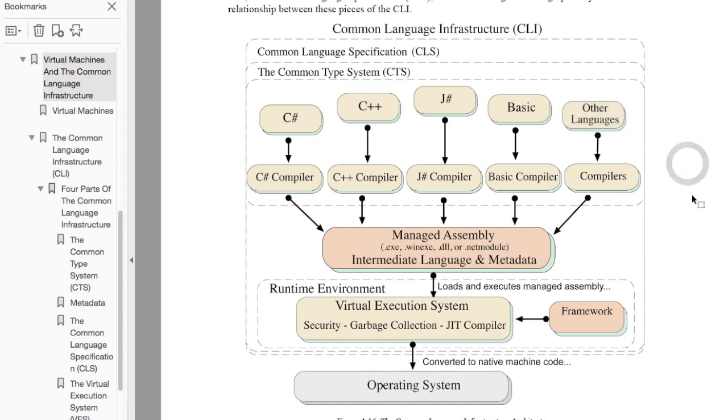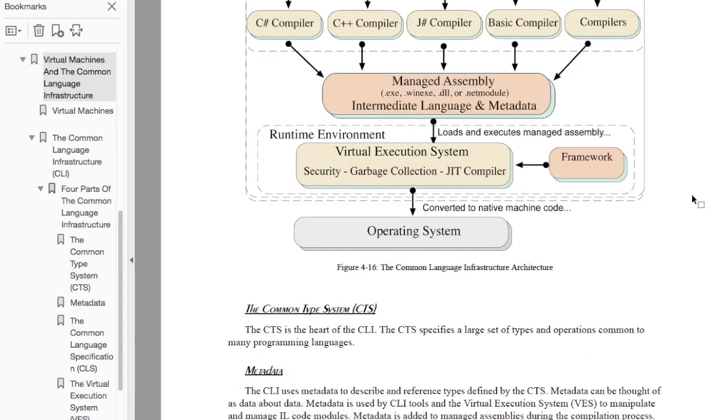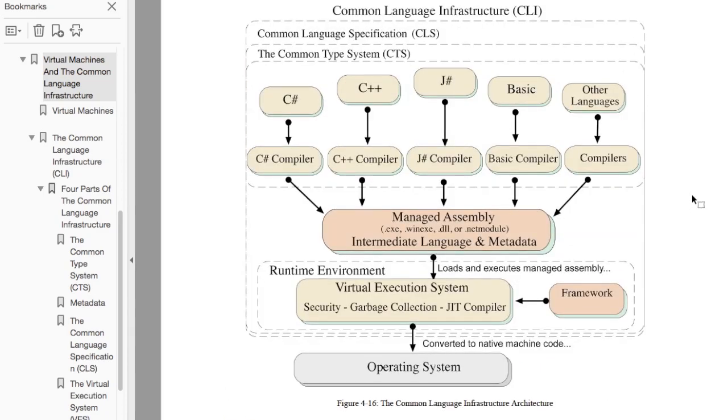Okay, the common type system is really the thing that you need to take away. So you've chosen to program in C#.NET. Let's say that you already know how to program in Visual Basic.NET, and if you don't, that's okay, you don't need to know how to do that. But if you do, you can write programs in VB.NET, create .NET modules, and then link those .NET modules to your C# code. The reason you can do this is because they all share the same types in the .NET Framework. So let's take a look at what that means.